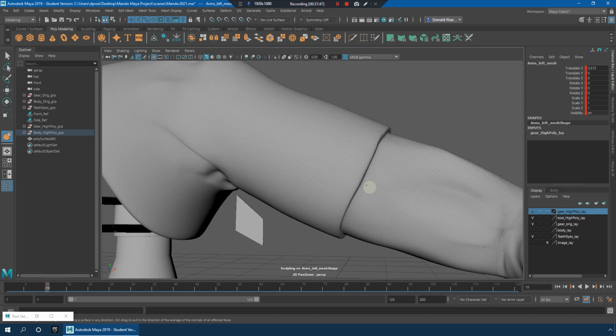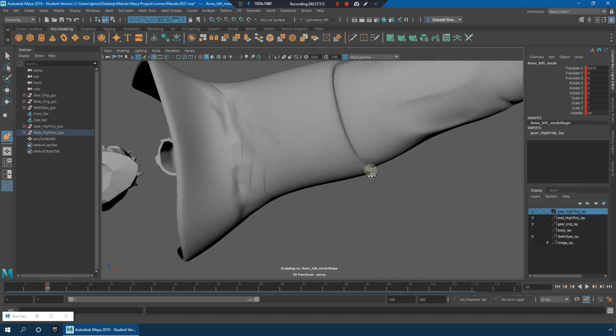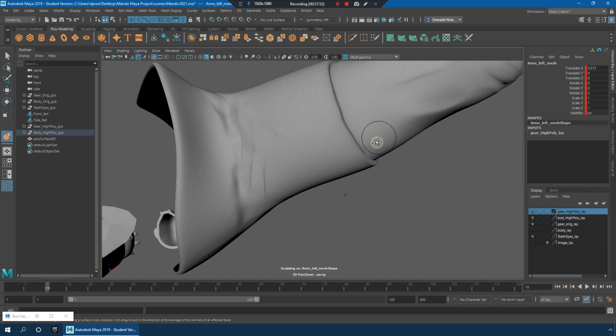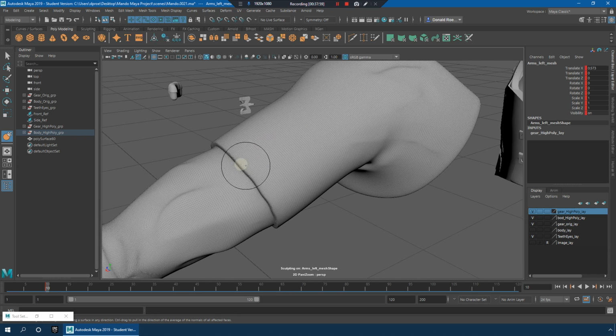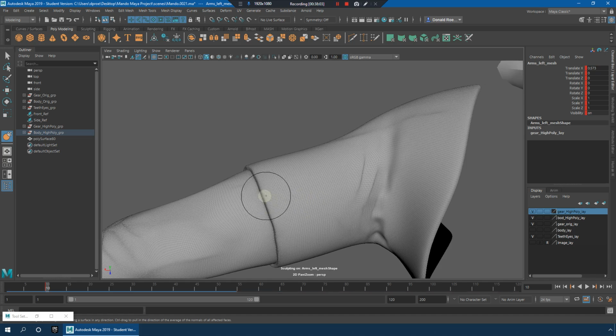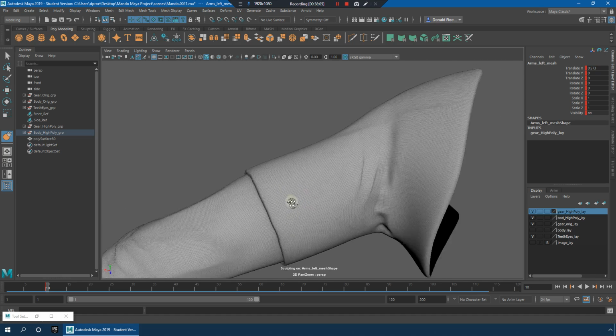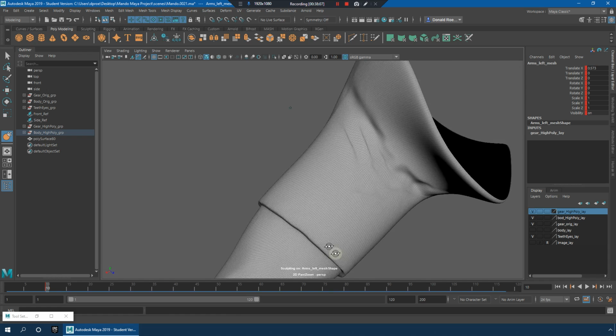And see how this gives it the appearance of something a little bit more cloth-like. Just a little bit of irregularity. You know, this isn't machine crafted metal, right?